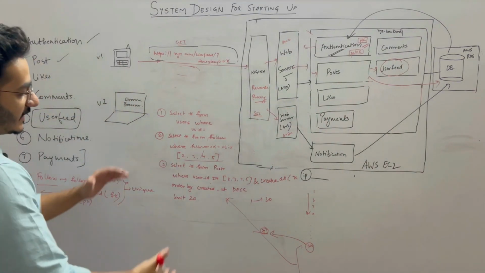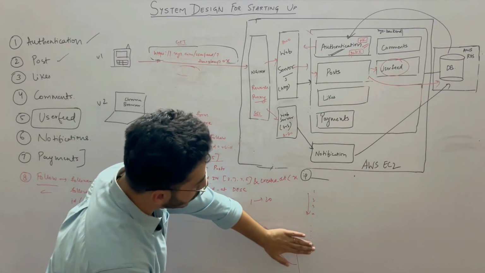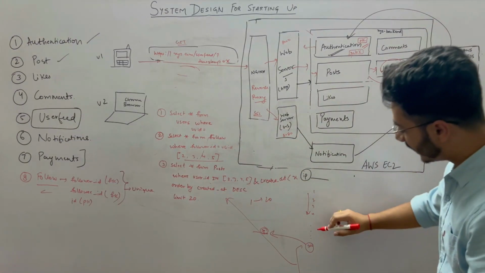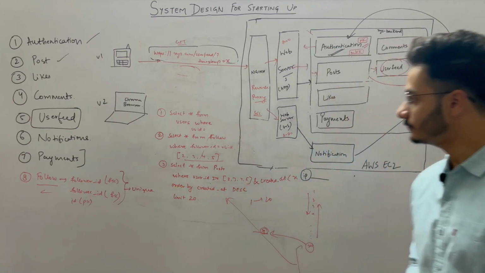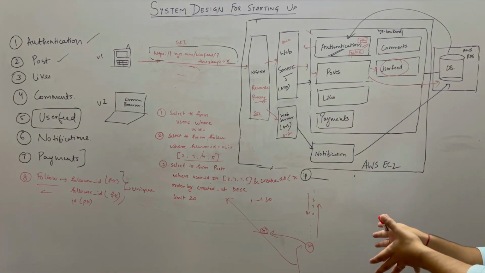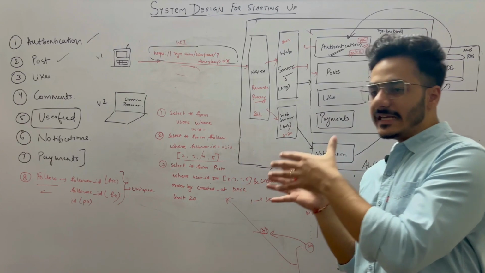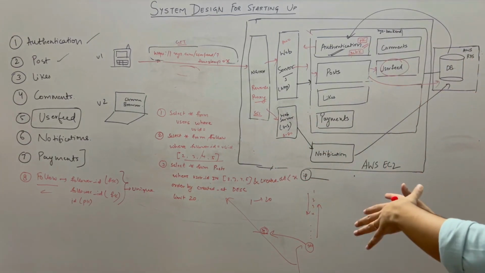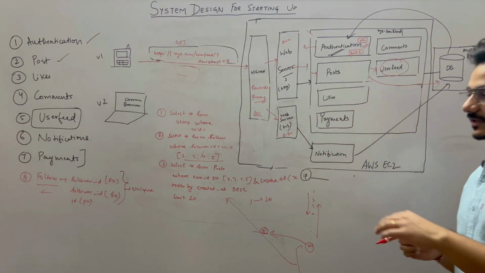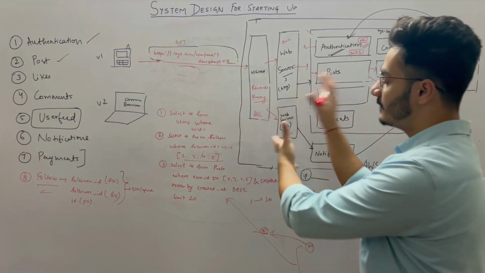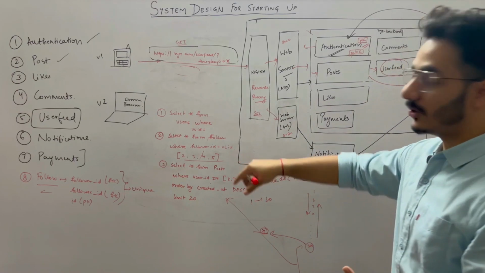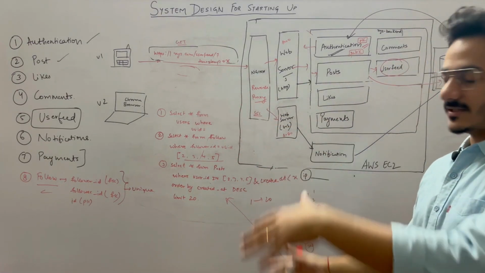So this will give all the posts which are before this, and again it will sort them in reverse order because we have used this order by. So this is how the user feed service will work. And this is a very naive approach of designing the user feed service. Of course, if you close the app and open it again, it will fetch the same user feed again, so it will go through all this process again. So it's a big process there.